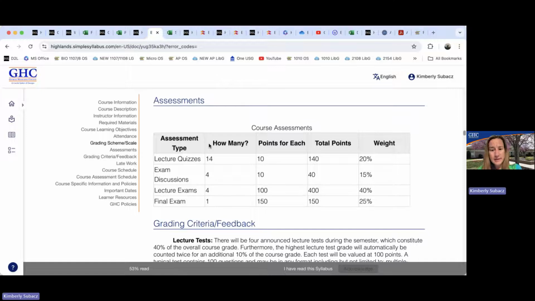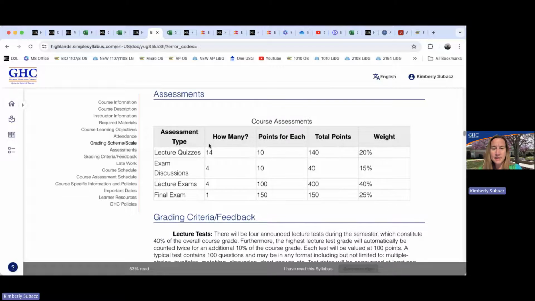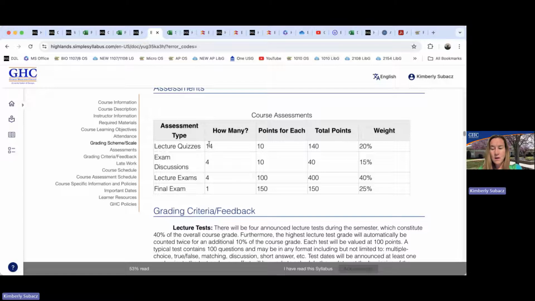Assessments. How do we make an A in this class? Right now, everybody has an A. Everybody's starting off with an A. We cover 16 chapters, and I'm going to take your top 14 of the 16 chapters, and each chapter is going to have a lecture quiz. I have recorded lectures. I'm going to show you in the content later, but they are recorded lectures. They're from 2020, when COVID hit, so they are a little dated. But I still feel like they're really important and helpful to get a lecture in. That is recorded for you and you can watch whenever you want. So I have recorded lectures as well as all the other content for each chapter.